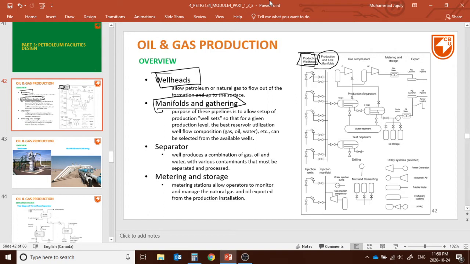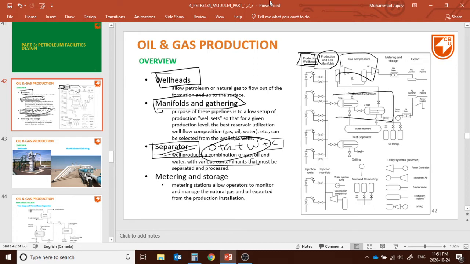And then, either for the gas or even the crude oil, we have lots of separators. So what are the separators? When we produce oil and gas from the reservoir, we get oil plus gas plus water all together. But the duty of the separator is to separate the oil, gas, and the water. Also there are contaminants with it, and it also removes the contaminants. So we'll talk extensively about these production separators, and you will actually find lots of separators.